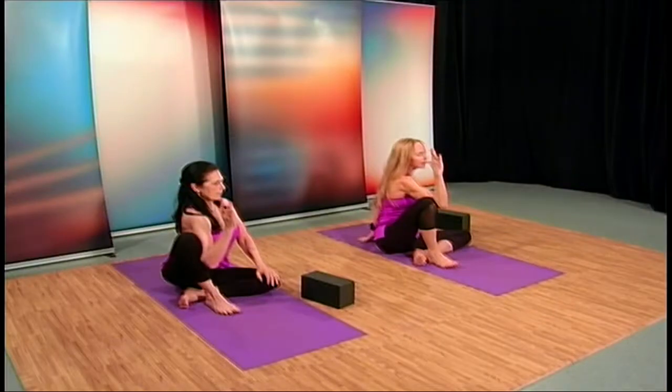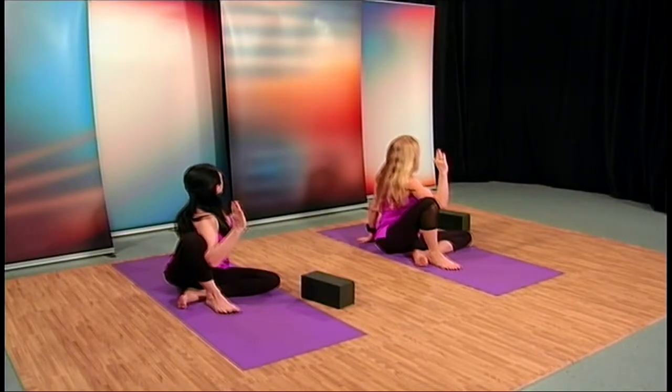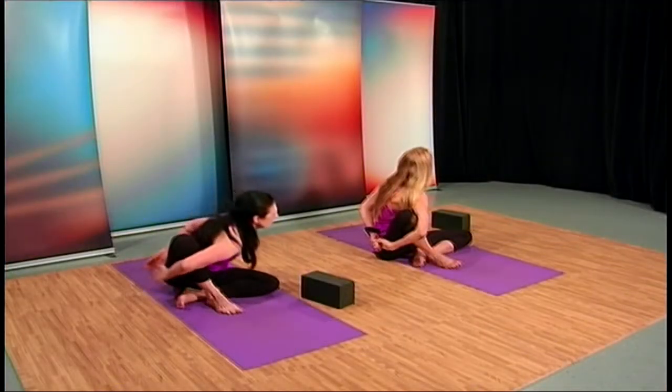And we're going to bring that left elbow on the inside of your left leg and just look back over the right shoulder, gently opening the chest. If you want to try a bind, you're going to extend that left arm out so your knee is right behind your shoulder. Bind around that left leg and look up over the right shoulder.